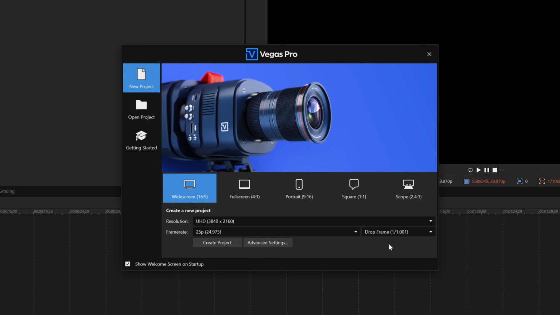Lastly, 25 frames per second is a whole number, so the frame rate needs to be set to full frame. If you're dealing with fractional frame rates, such as 23.976 or 29.97, you may want to use the drop frame setting to ensure the correct playback of your timeline. If this sounds confusing, it usually is the safest to match what your main source footage is using. These are the only 4 settings you really need to get started.